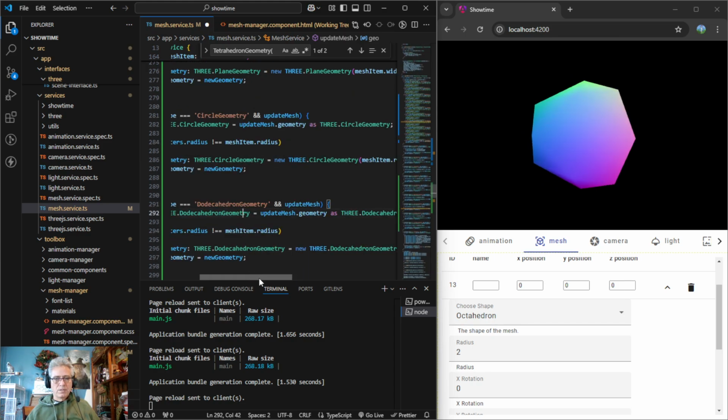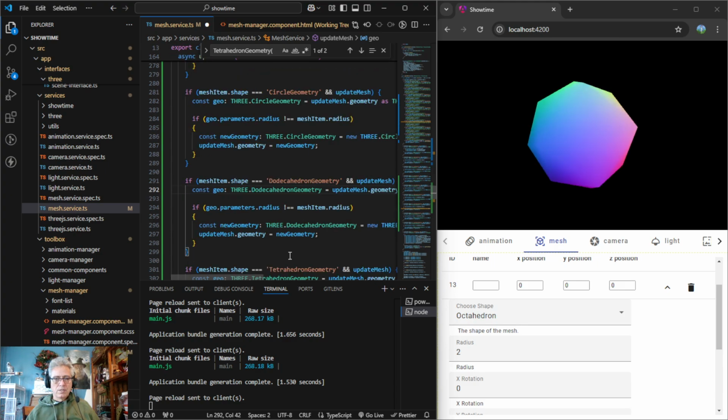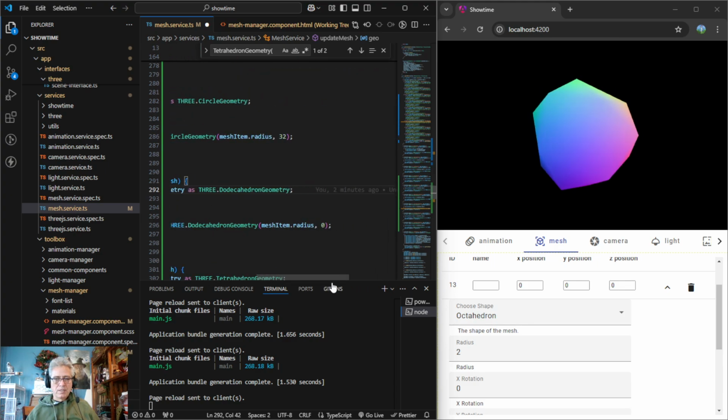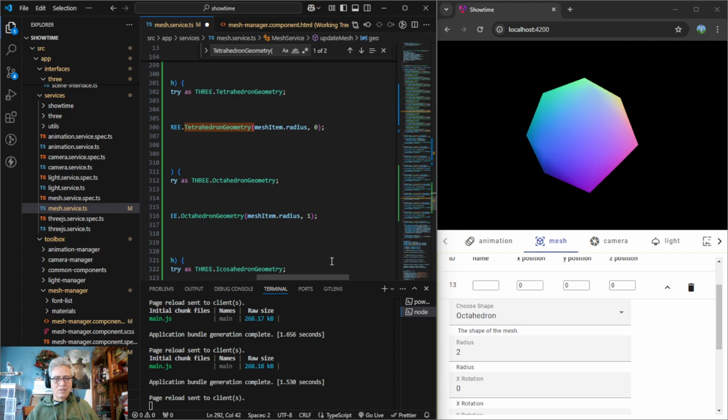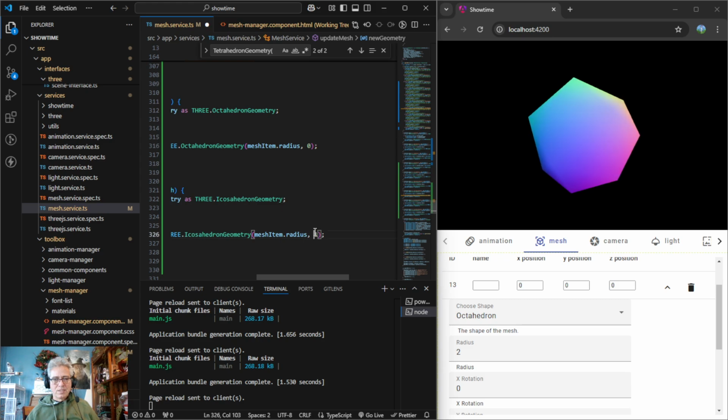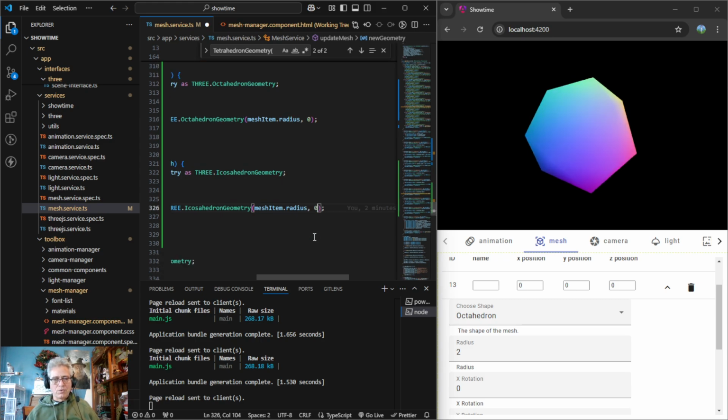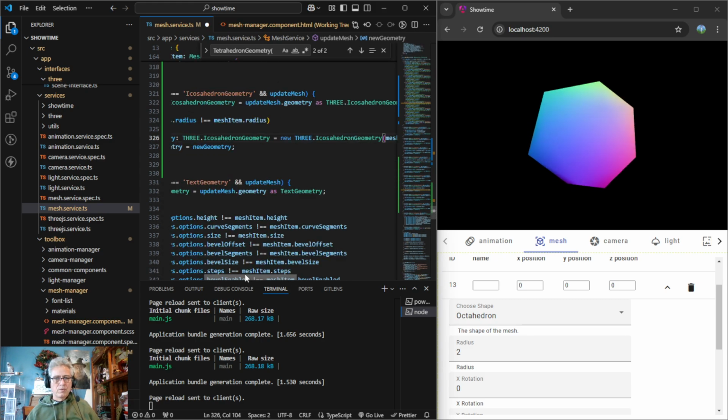That's the first one. And it happens right here. That's set to 0. That one's set to 0. This one is set to 1. Let's change that to 0. This one is set to 1. Let's change that to 0. I think there were 4 of them, right? 4 of them.